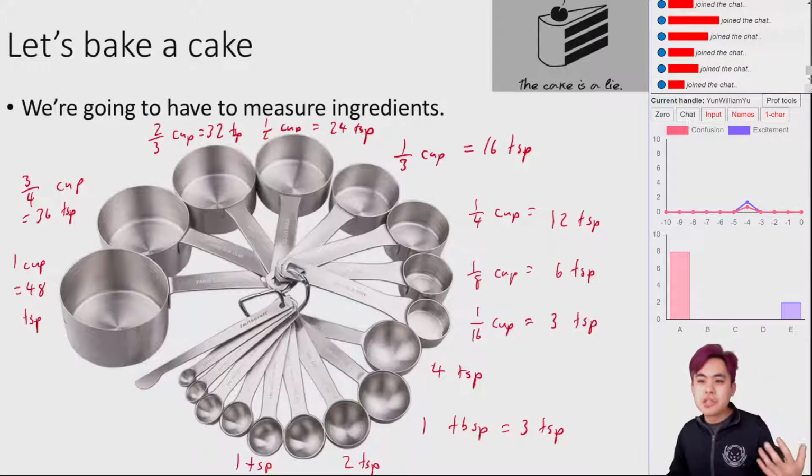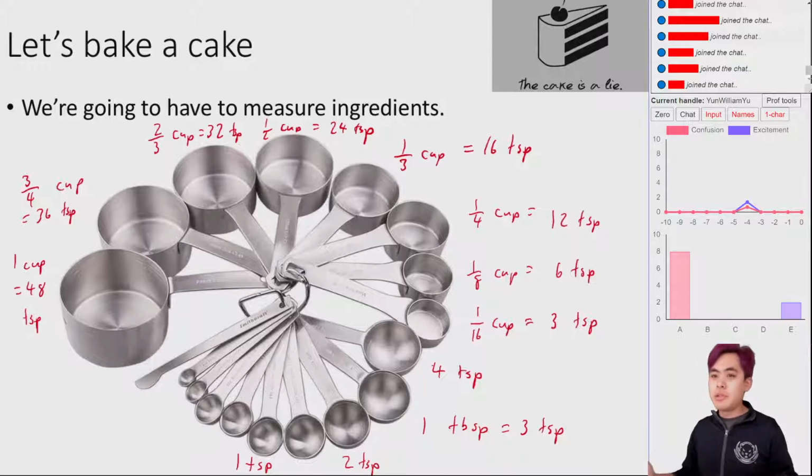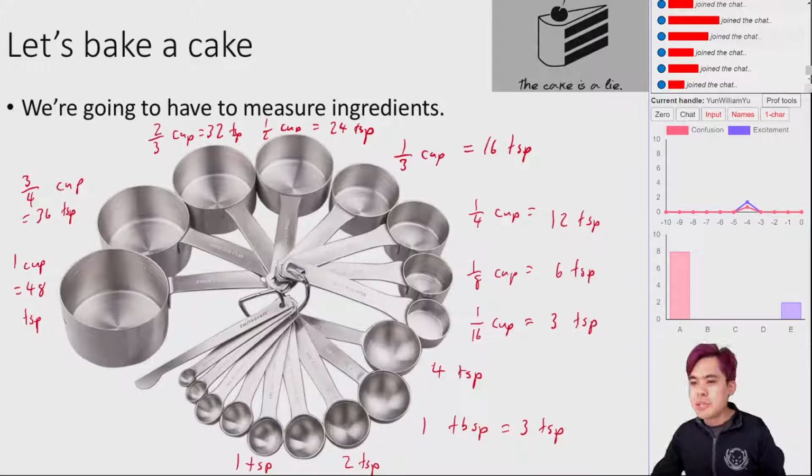Okay, so there are a bunch of different options we have here for measuring things out. Like you might want to use the cup measure when you're measuring flour, but when you're measuring vanilla or cinnamon or things like that, then you might want to use one of the smaller measuring spoons, because that's just using up the space.